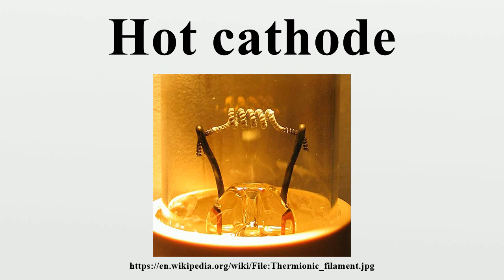Broadcast transmitter tubes might need a kilowatt or more to heat the cathode. The voltage required was usually 5 or 6 volts AC, supplied by a separate heater winding on the device's power supply transformer that also supplied the higher voltages required by the tubes, plates, and other electrodes. A more common approach used in transformer-less line-operated radio and television receivers such as the All-American 5 was to connect all the tube heaters in series across the supply line. Since all the heaters were rated at the same current, they would share voltage according to their heater ratings.